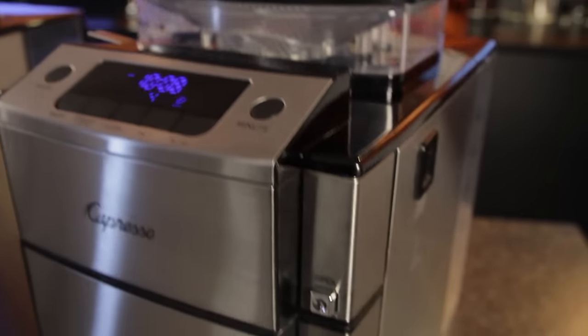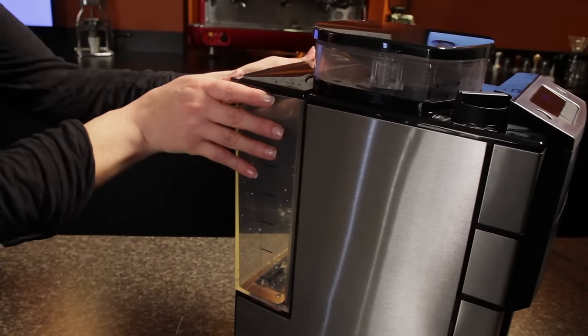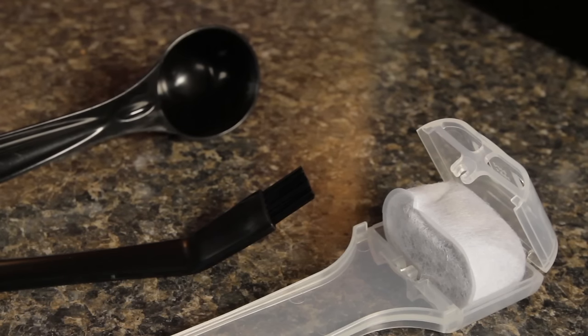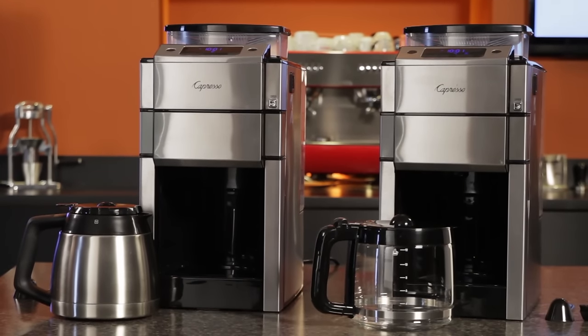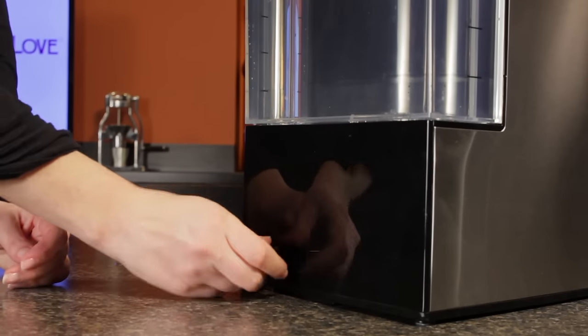The exterior of the machines is wrapped in brushed stainless steel. The water reservoir can be filled at the machine or removed for filling at the sink. The filter cartridge comes with the machine and removes up to 80 percent of the chlorine in tap water for better tasting coffee. The machines are identical in size: 16½ inches tall by 12½ inches deep and 8¼ inches wide. There's storage for excess power cord in the back of the machine to keep your counter neat.